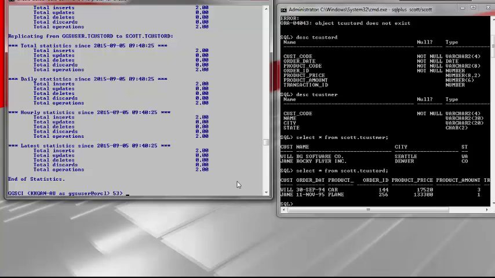Okay, so that's basically how you configure GoldenGate using one of the later versions and using both integrated extract and integrated replicat. Alright, as you can see, it's pretty simple. So that basically concludes this first demo of how you configure the integrated extract and integrated replicat. And you can see its configuration is pretty simple. There's not much to it. Good, thank you very much.